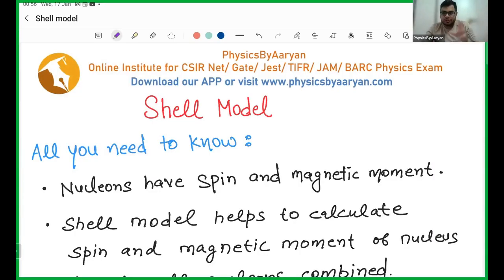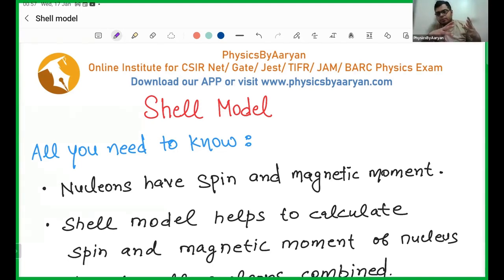So in the last class, we studied the liquid drop model, or you can call it the semi-empirical formula. In this lecture, we are going to study one more model, but I'm not going to go into the detail of the shell model. I want to tell you that the shell model was a very big achievement for nuclear physics. It was able to explain the nuclear spins, that a nucleus is born with some sort of intrinsic spin. And it is a good time that we understand the spin.